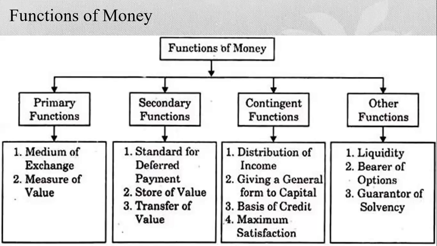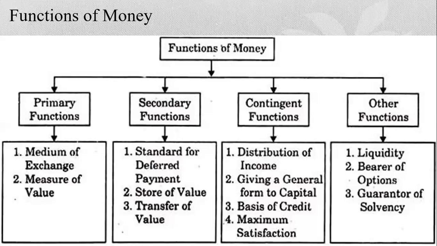And credit is a system in which goods and services are exchanged or money is borrowed on the promise of future payment. So how do you make the future payment? In terms of money only. The use of money has made the credit system quite easy. Okay, if the barter system were there, it would be very difficult to repay whatever credit you have taken. But with the help of money, it is very easy to work with the credit system.